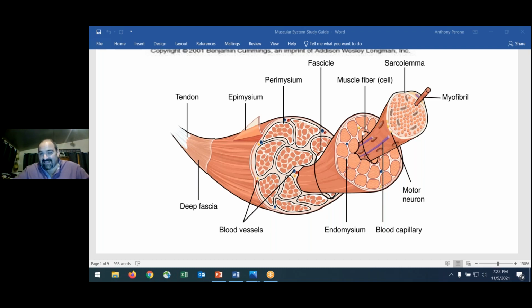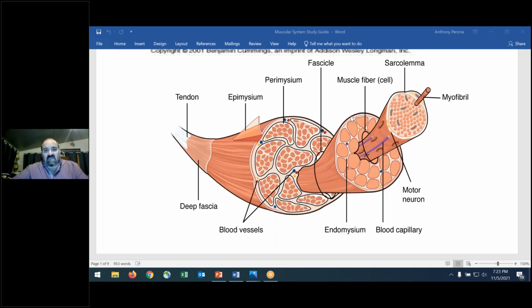Let me get back for a moment here. Here's 3, 4, 5, 6, 7, 8, 9, 10, and we're not viewing another one right behind this, so it would probably be 11 fascicles that comprise this muscle belly, right? So there's the full muscle, and we're saying 11 fascicles. Now the fascicle is comprised of, see these structures right here? That's a muscle fiber, also known as a muscle cell.